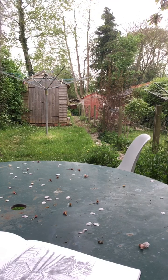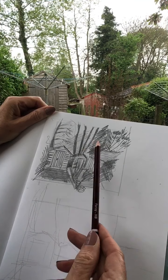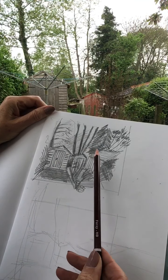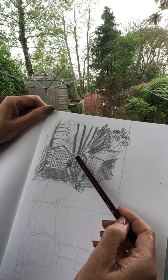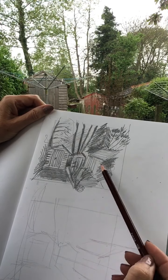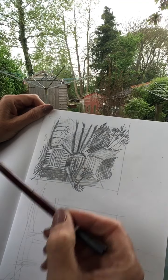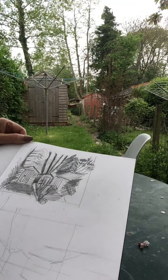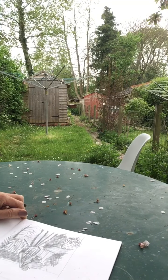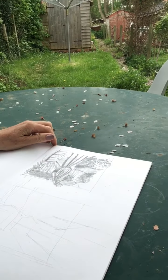I just did a little small sketch a minute ago. I like to do small sketches because then the mark making becomes more varied. Each small area of mark making becomes more valuable really. And it's nice and easy to do a small sketch. So I'm just going to talk you through how I might do another little one here.